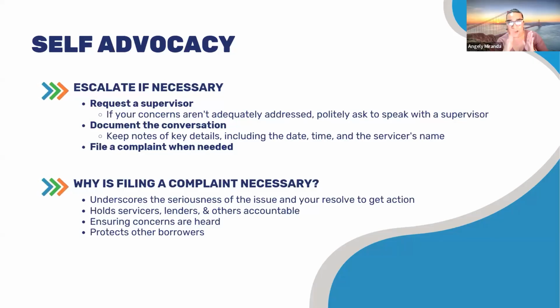And so if anything goes wrong, know that you can always file a complaint when needed. I think it's always important for us to file complaints for them. It underscores the seriousness of the issue that you're having, and you want to get action. You want those issues to be resolved. It holds the servicers, the lenders, and other folks accountable, right? So this is why it's important for us to file a complaint. It ensures that concerns are being heard, and it also protects other borrowers, right?